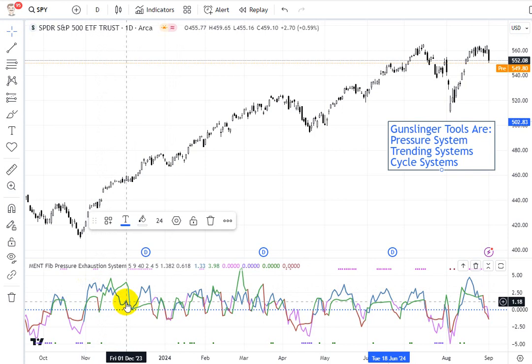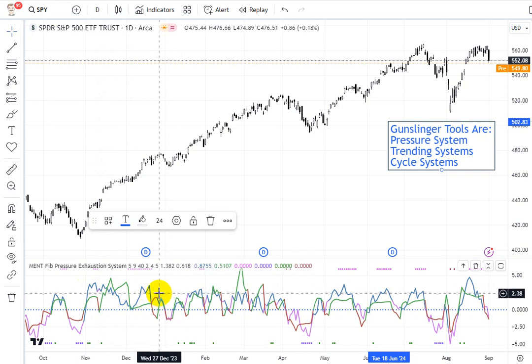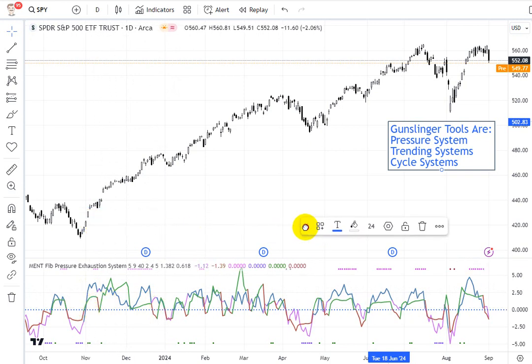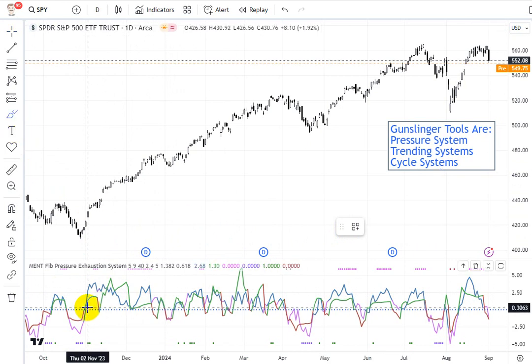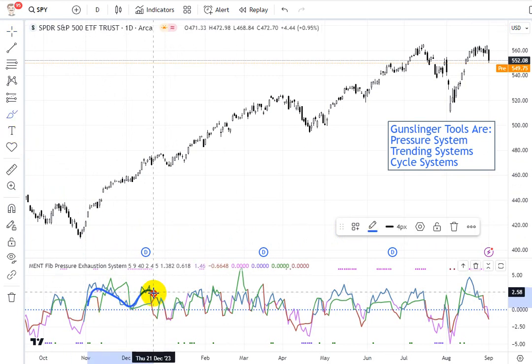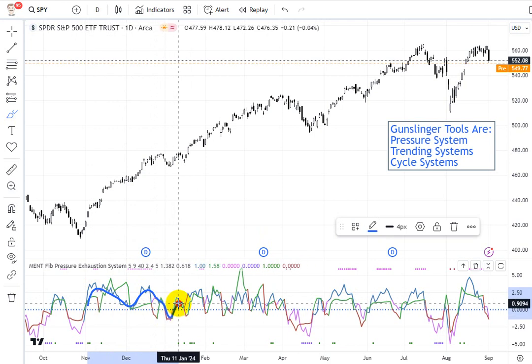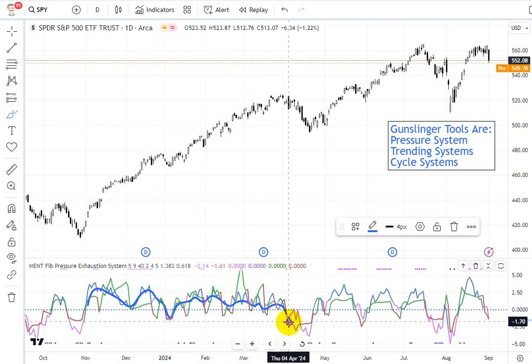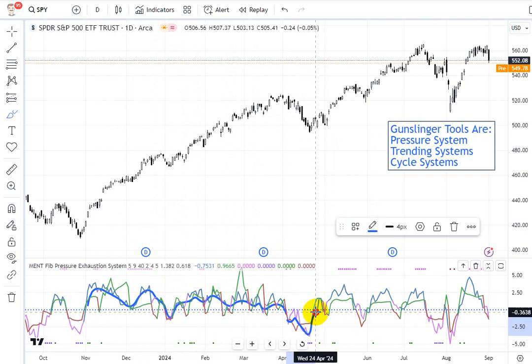This is the upward pressure system driving price upward. And you can see that it stays in an upward trend for the most part throughout all of this move. Throughout all of this trend right here, you can see that we are in an upward pressure mode. Staying elevated till we get a little dip here, then back into elevated pressure, back into elevated pressure. Then it finally collapses right here and goes red. And here we get into downward pressure until it rolls back over here and it moves back up.